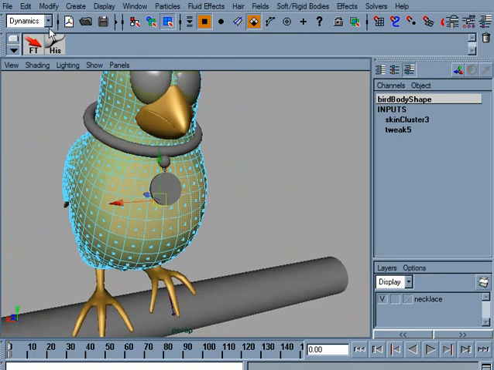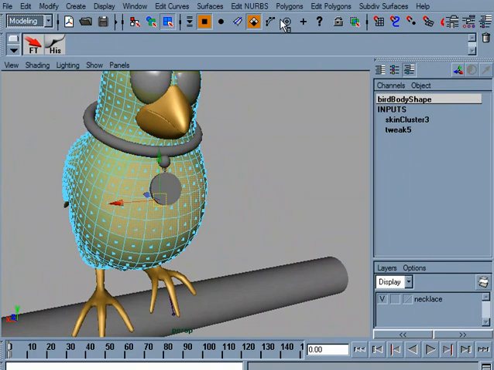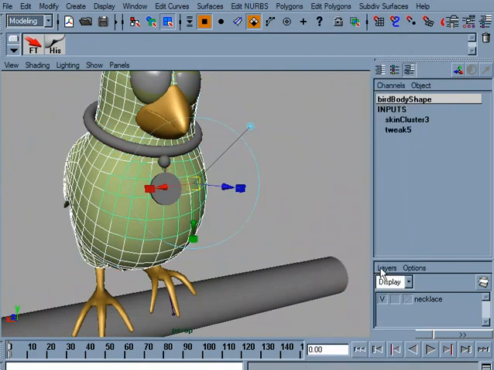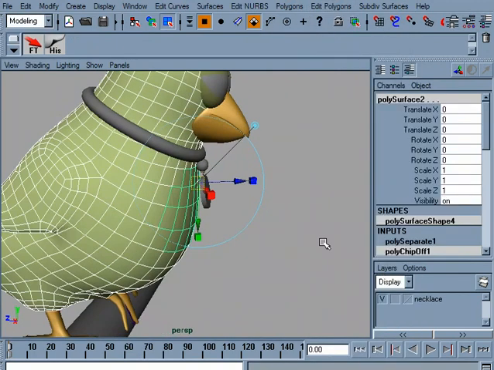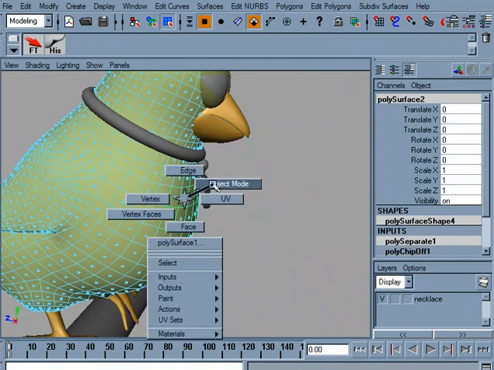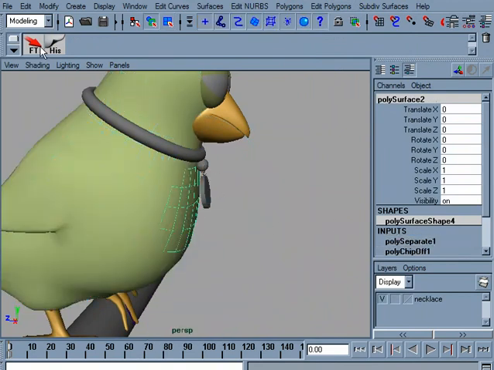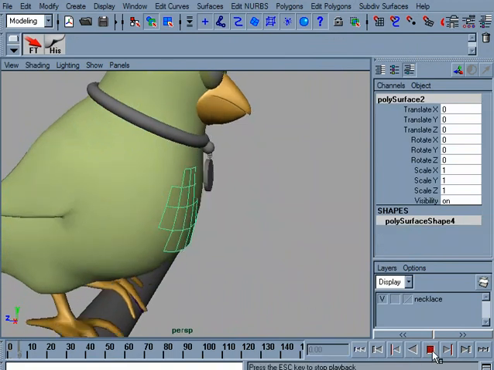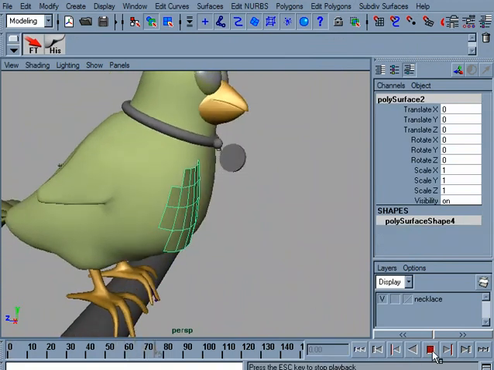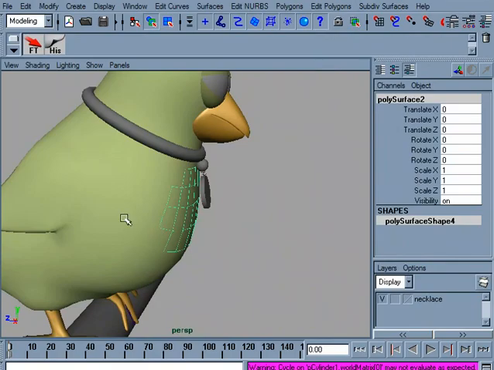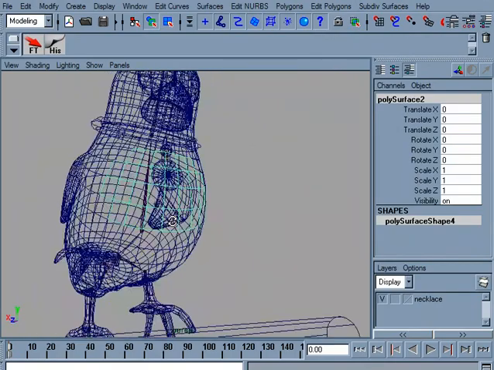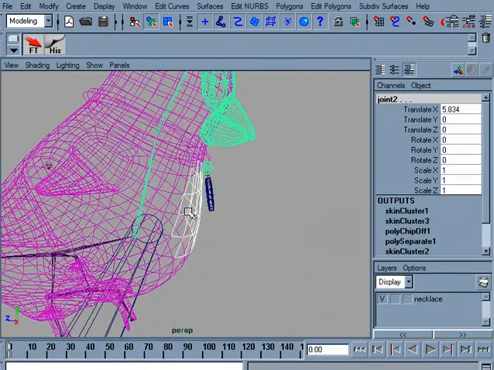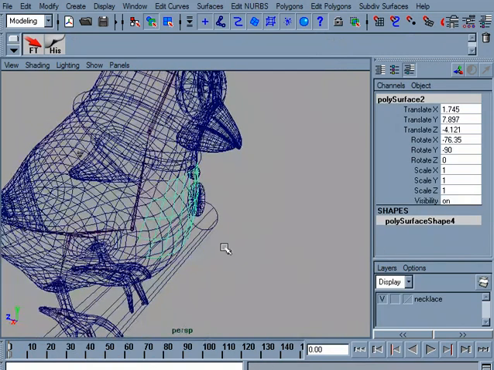And with those selected, let's go into Modeling, Edit Polygons, and we'll duplicate face. And we'll just delete the history. Alright, so let's play this back. That's what we get. So now, with that surface made, we'll just parent that to that object.